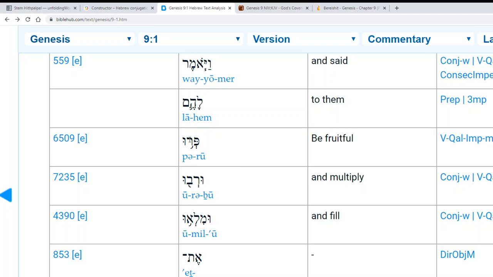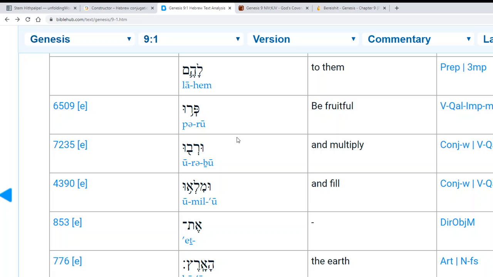Pru, right? And this is in the imperative, the command form, of probably I would say the root is pei, resh, and then either hey or yud, to be fruitful, and the vav at the end is telling us that it's masculine plural, pru, so be fruitful. Urvu, right, and rav again is great, multiple, many, right, so conjunctive vav. And again, the imperative form, the command form, to be and multiply, masculine plural, right?